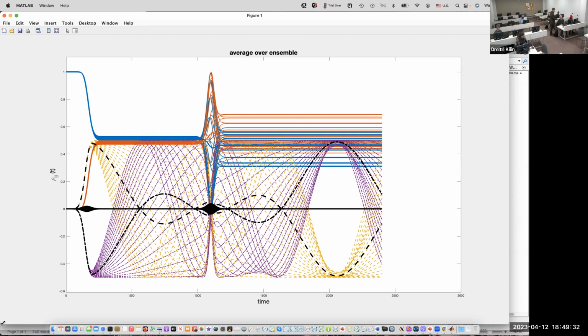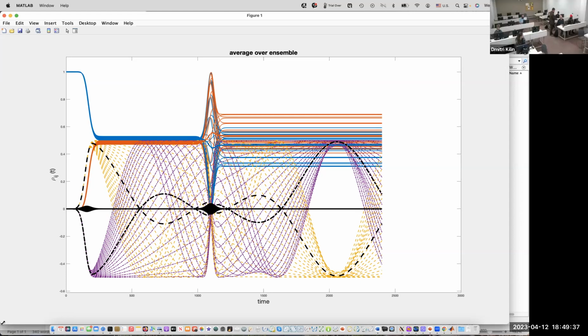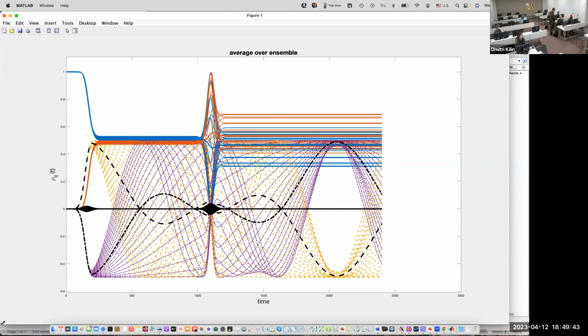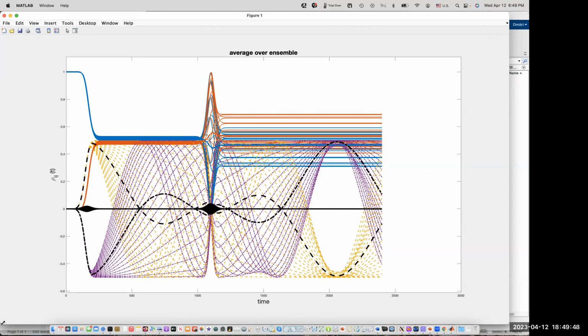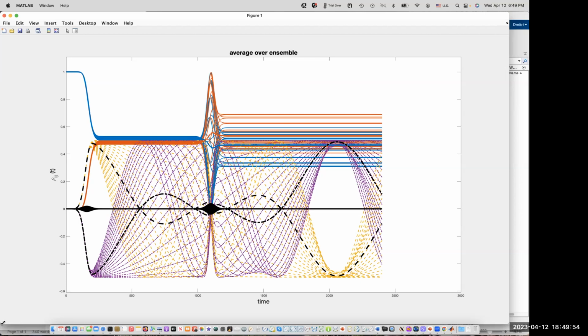Is there any similarities between this figure and the outcome of the previous code? Looks like basically the same thing as the previous code, except like before the second pulse, it's the same as the previous code. Perfect. Yeah, thank you. So until the second pulse, it basically reproduces everything we had before.